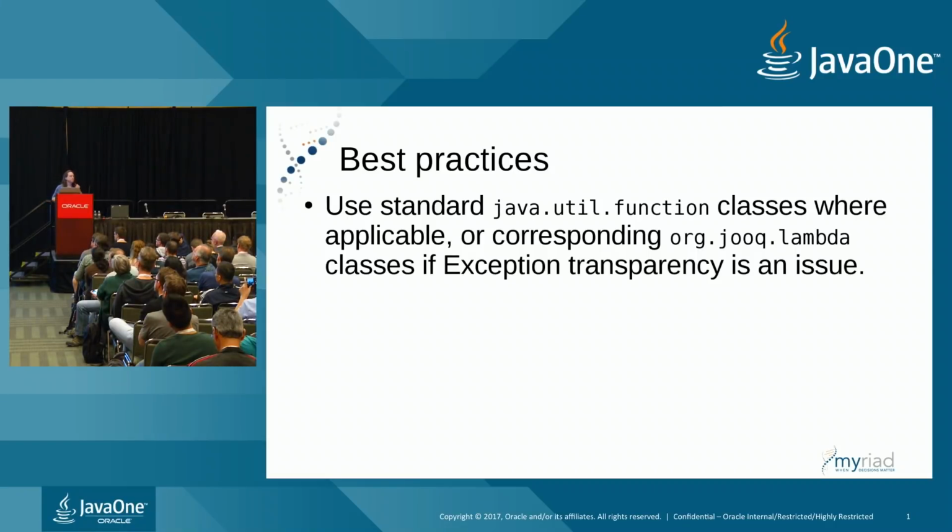Next rule, don't create any interfaces at all. Instead, use the ones that are already out there. java.util.function has a number of great interfaces in it, and because they're all generically parameterized, they're going to work for probably 80% of your use cases. And for another 10% of your use cases, they would work, except that you have checked exceptions you need to worry about. And so then you can use, say, the jOOL Lambda library again to manage those checked exceptions.